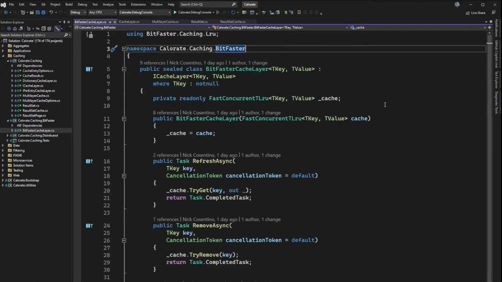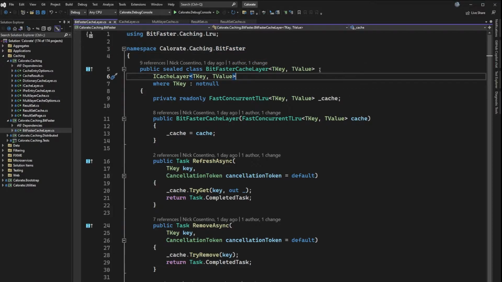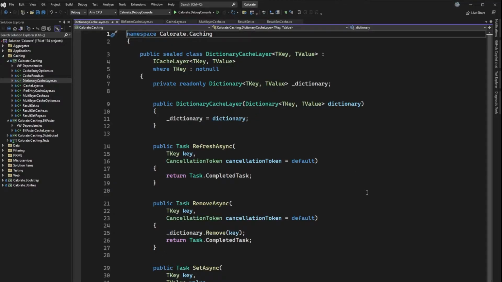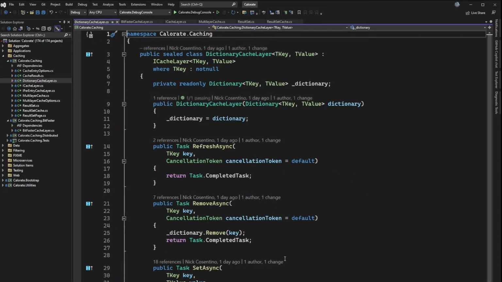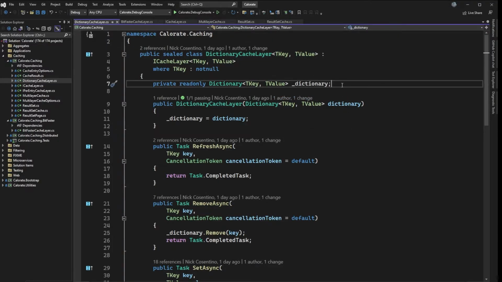But what other layers would we consider? Because if we already have an in-memory one, I had another example I'll just pull up, which might look almost the exact same, but this is just a dictionary. If we have two variations of in-memory caches, what else would we want as a layer?